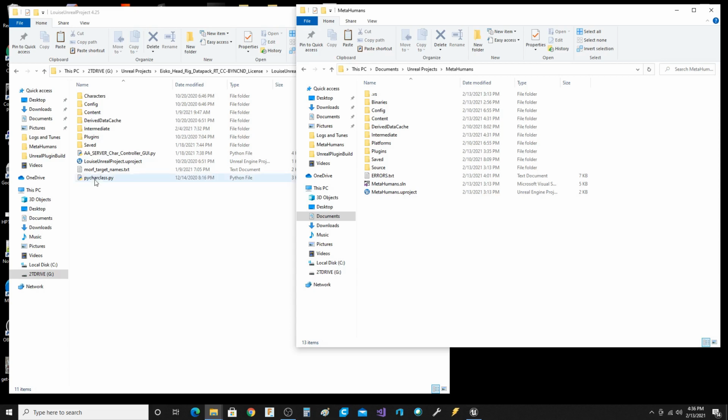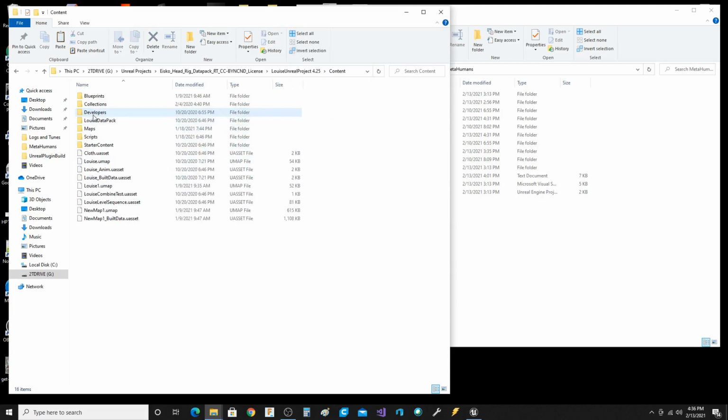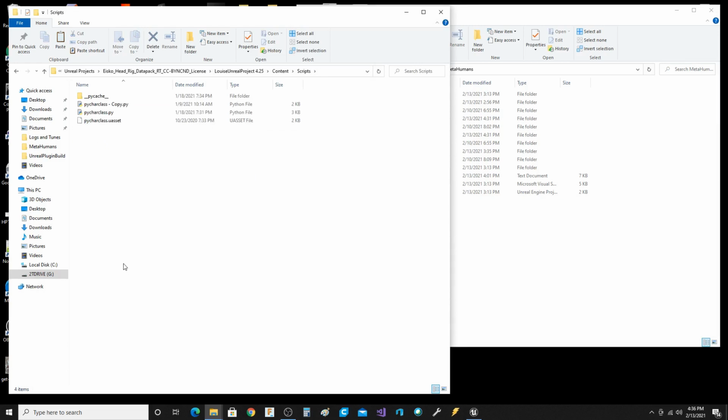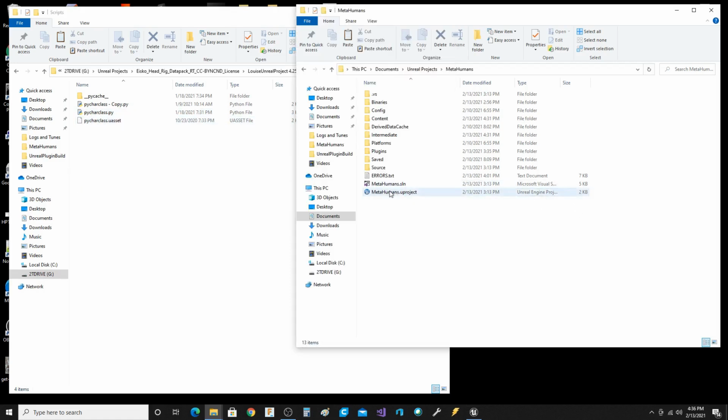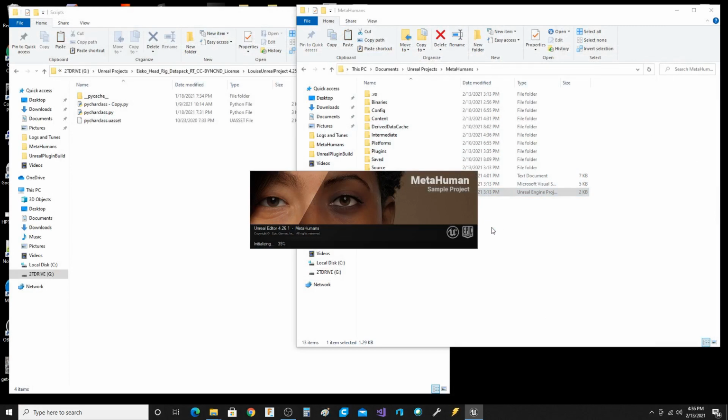And what we should be able to do is you have content and scripts. Okay, and you can see that's an asset. So now what we should be able to do, kill that. We come right in and we just run the project. It knows about that plugin, the UnrealEnginePython plugin. And then what we're going to do, hopefully if it doesn't crash, is we are going to create our PyChar class.py.